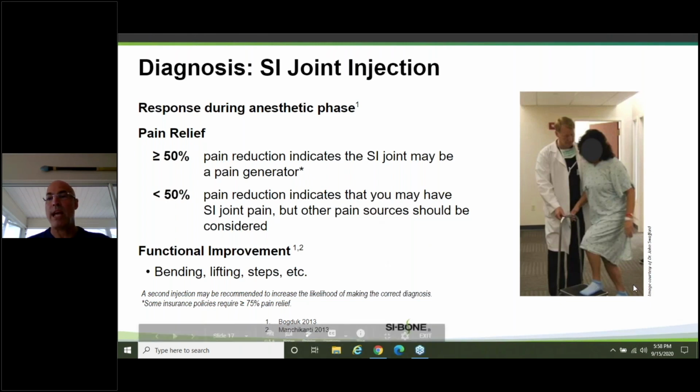Once we inject it, we can have somebody step up and do different maneuvers, but you have to get down from the x-ray table, and just doing that produces enough strain at the base of the spine. And people can feel the difference getting down from the table and then walking out to the checkout area or getting back into their car.